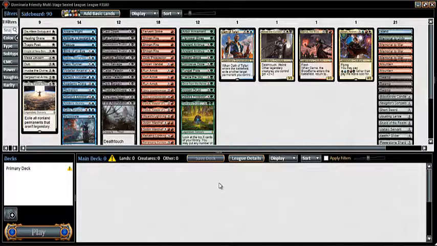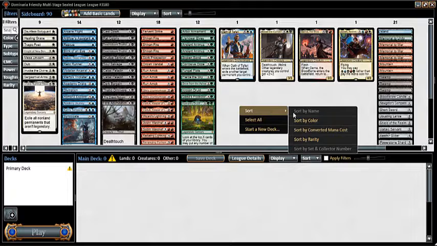Dominaria Sealed is a sweet format. It's very slow, and you really have to rationalize your removal spells to hit the right target, because you don't want to end up in a spot where you're just going to lose to your opponent's bomb like Lyra Dawnbringer or something. So let's look at our rares and see what we got this time.